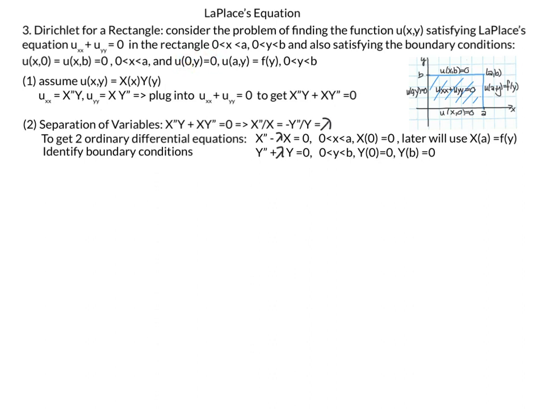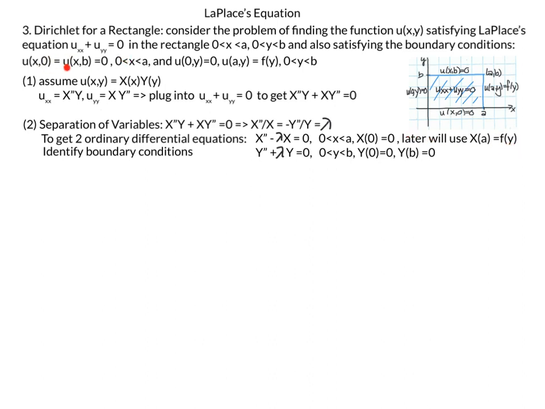In particular, it tells us our function capital X, when the variable x is equal to 0, is equal to 0. And then we also have that when the variable x is equal to a, then u is equal to f of y, which means my function capital X, when we plug in x equals a, we get a function of y, and we're going to use this later.